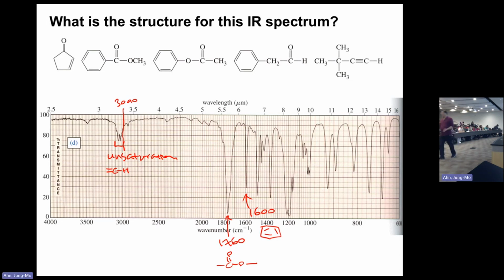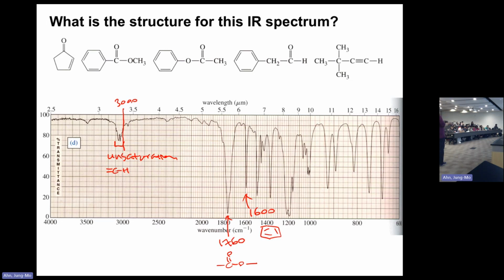Now we're talking about ester as a choice of the molecule, but we got two different ones. So how do you figure out which one is the answer, which one is not? First of all, this carbonyl with an oxygen there is an ester bond, right? But what you should see is this carbonyl is conjugated to the double bond, the benzene. The ester typically has a high number, like 1760, for instance. But if it's conjugated, then it's going to come down like 20, 30 lower. So that should come down lower. That is the kind of thing we should look into.